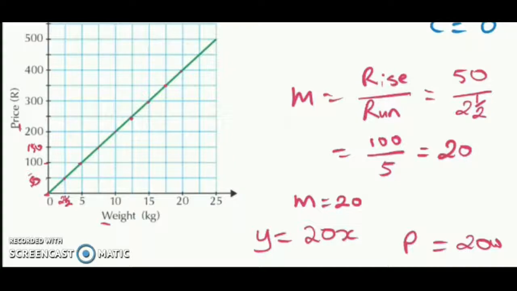Okay, so that's the end of this tutorial on finding an equation from a graph. We've got one more tutorial in this set of 6, and that's going to be solving an equation for x or for y using that same equation, y equals mx plus c. Have a look at the video and you'll understand better.